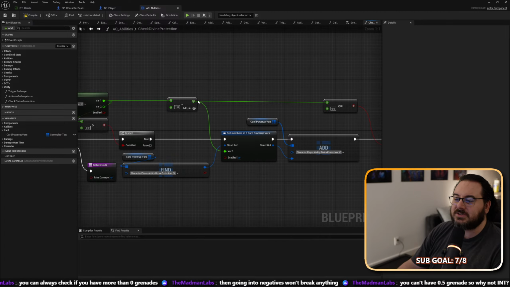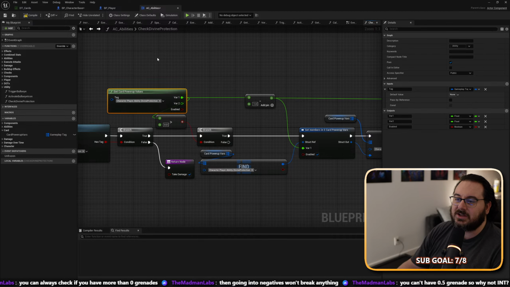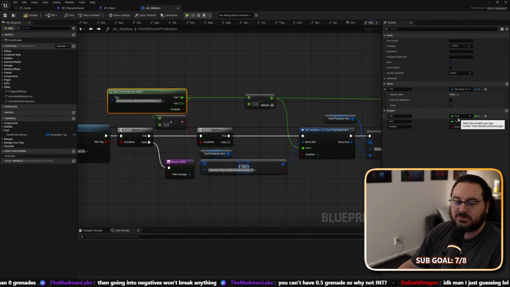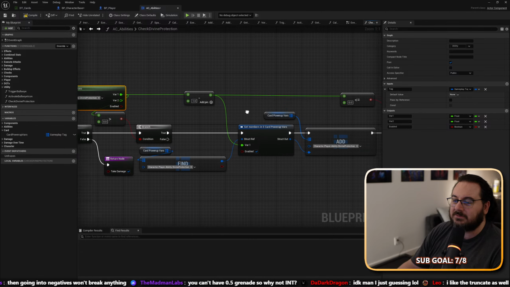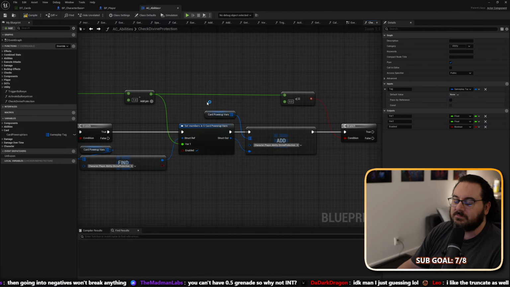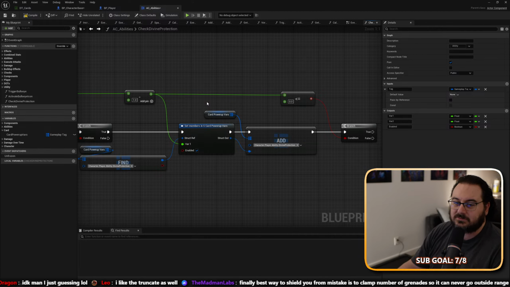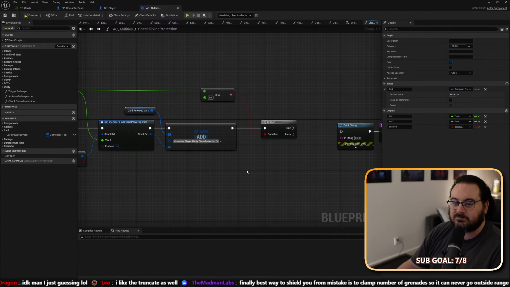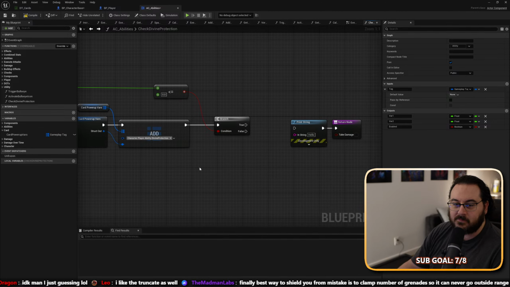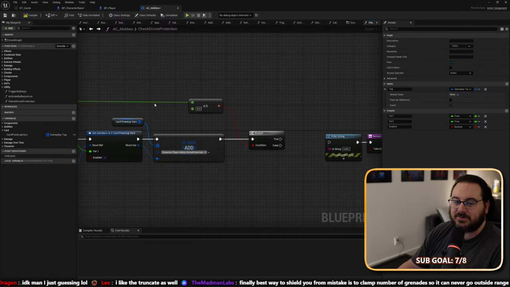Why not int? Because this is a struct that just has 2 floats. And if I want to, I can store an int in it effectively, but it'll still just be a float for convenience. You can have a grenade, so why not int? Yeah, that's why.